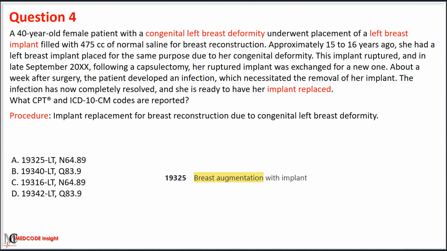In the given scenario, implant replacement for breast reconstruction due to congenital left breast deformity is performed. Since the procedure is for repair and reconstruction of the breast, we will first eliminate option A, which includes the code 19325, which is used for breast augmentation with an implant to increase the size and volume of the breast.